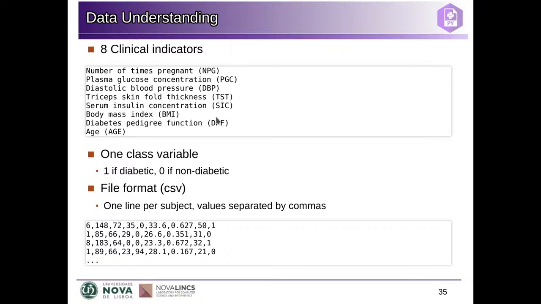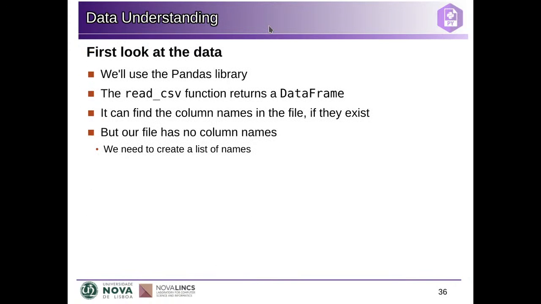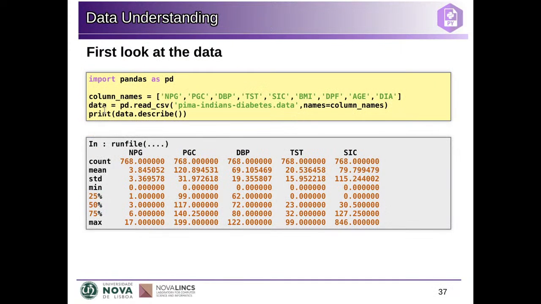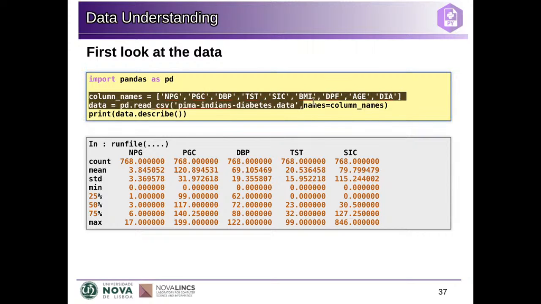So unlike the other examples, we only have the numbers, but if we want to use this as a table with column headers and such to be more practical, we can still use Pandas, but we have to add our own column names. So this is easy to do. We create a list with the column names.